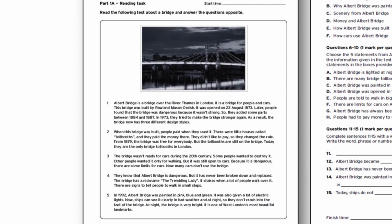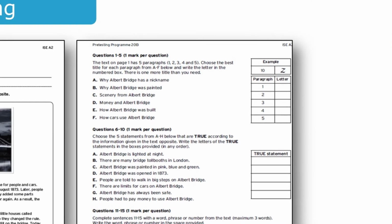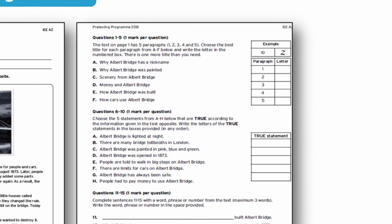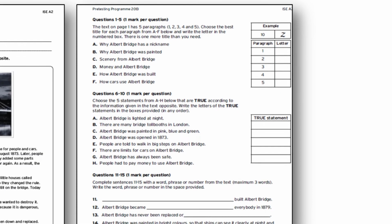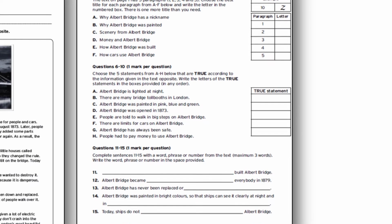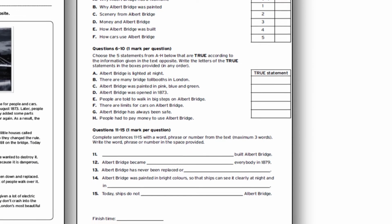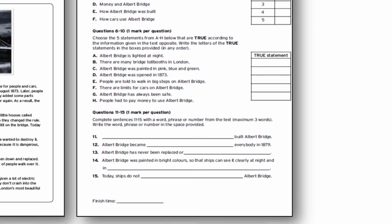The length of the text varies according to the ISE level. Next to the text, there are 15 short answer questions in 3 sets of 5. Each set of 5 questions is designed to test different reading skills, the sorts of reading skills which you will need at school or college. For example, the first set of 5 questions tests the ability to understand the main idea of a paragraph.